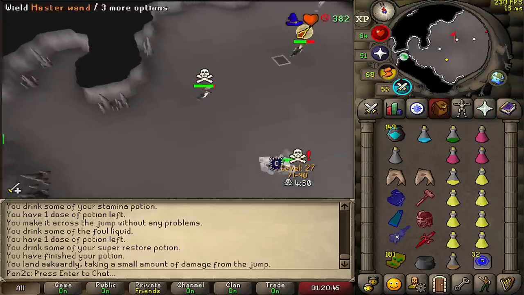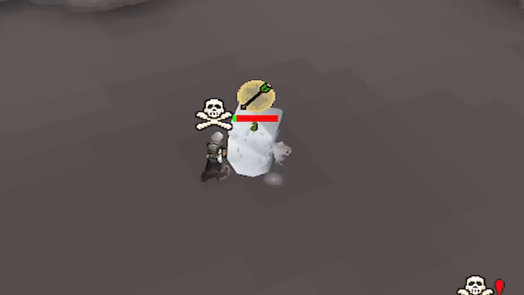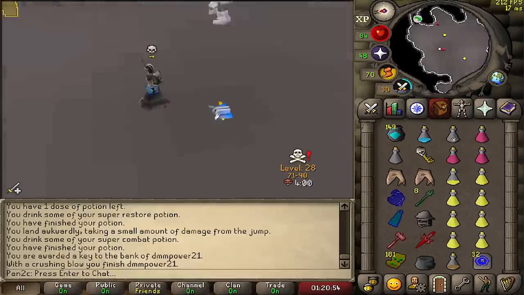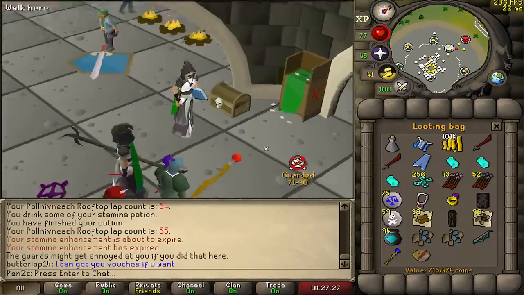Bro, he didn't tab. Bro, what? Why didn't he... The arrogance to just stay. What a dumbass. He had no food left as well. What is he doing? All right, so have a look at the looting bag first.